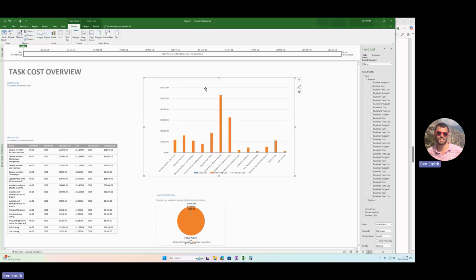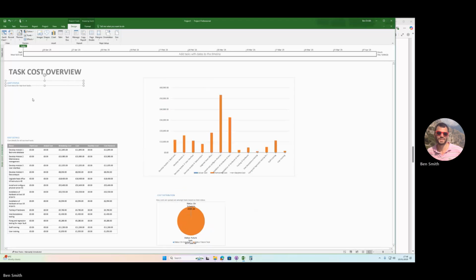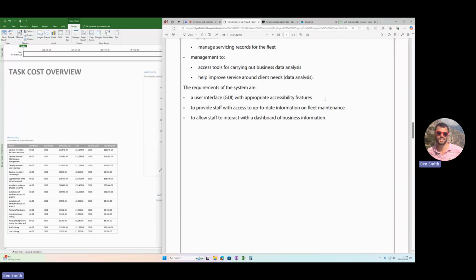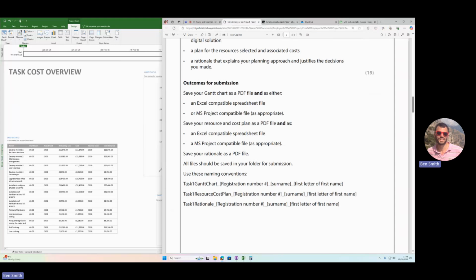You can see a graph breakdown of how much each task costs, and by far installing and configuring the physical server is the most expensive one. So these are some of the things I think you have to produce for this: a Gantt chart, rationale, and a resource cost plan.